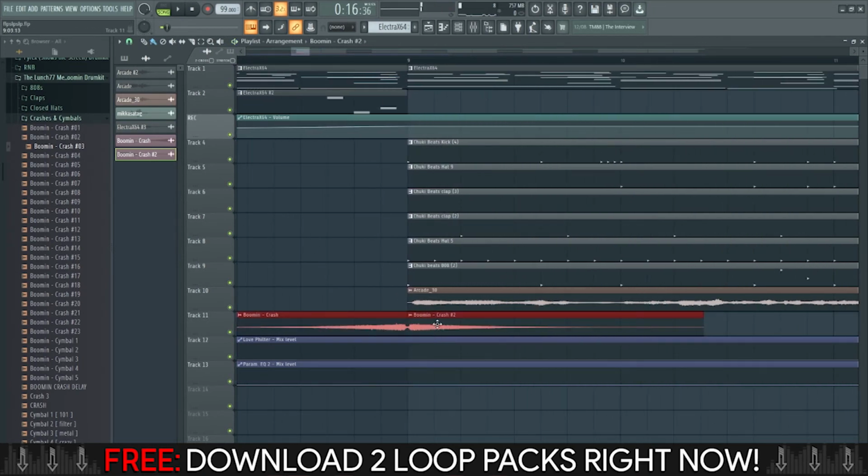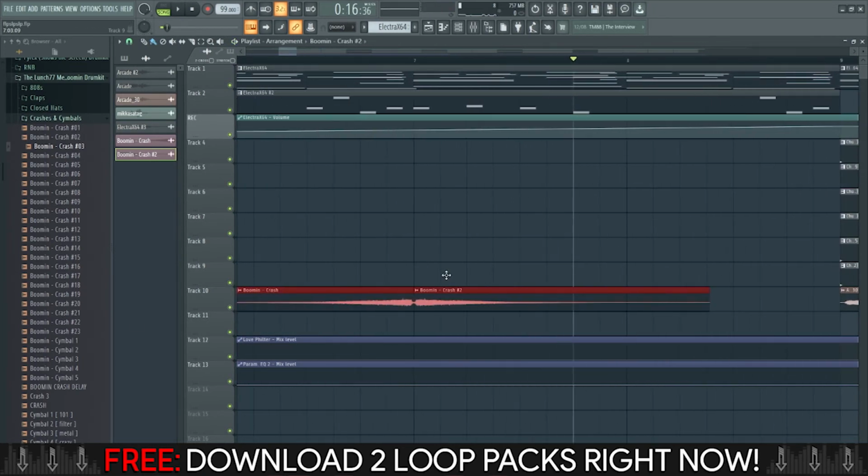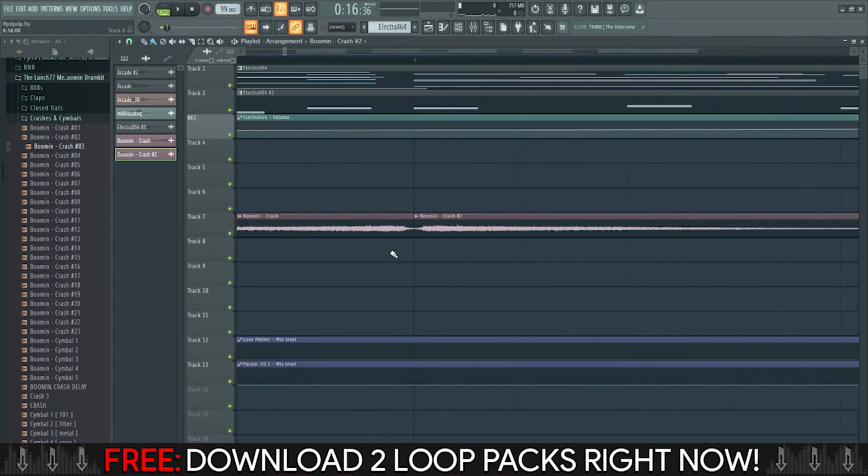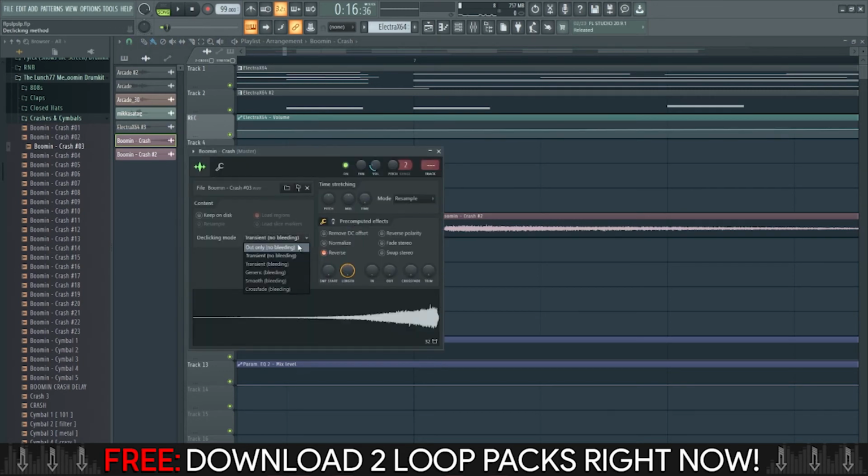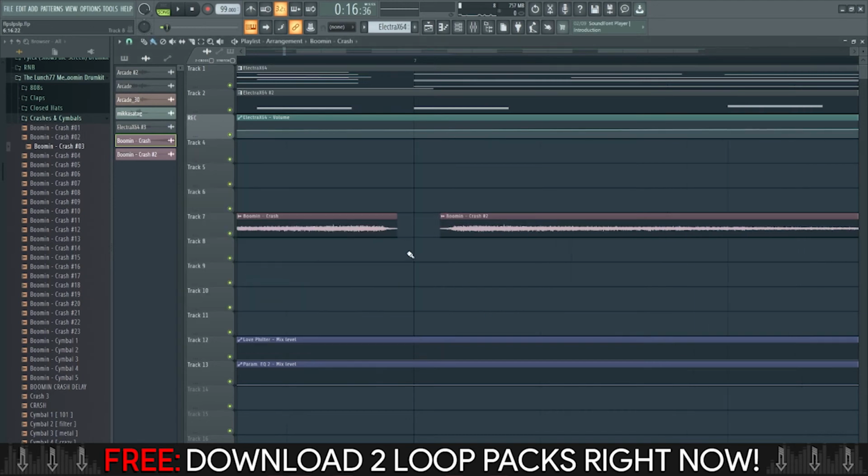So I'm going to show you one more trick. I mean, it's not a trick, but if someone didn't know. For example, if you have these sounds here, or you're using a loop that is exported, you can click here and choose smooth, and you can see that it's fading out like this. So you can choose this one here.